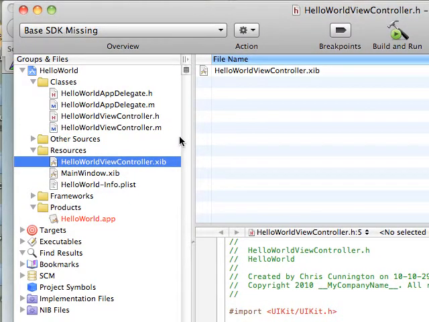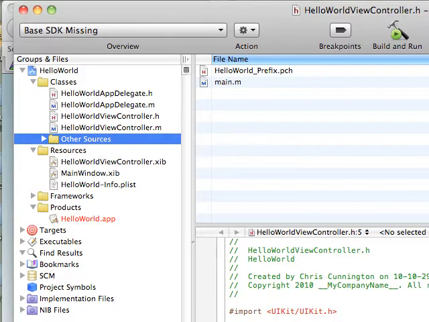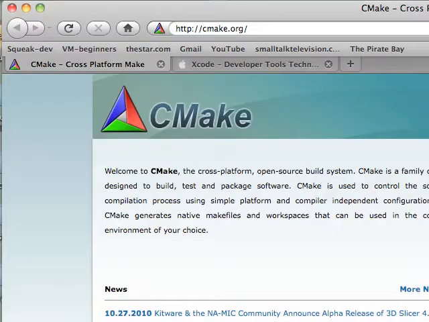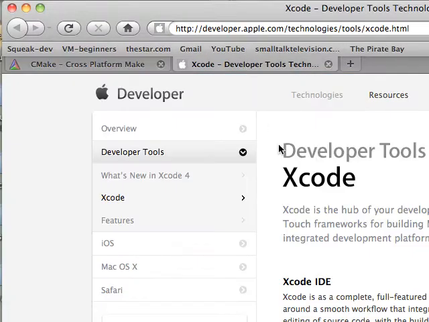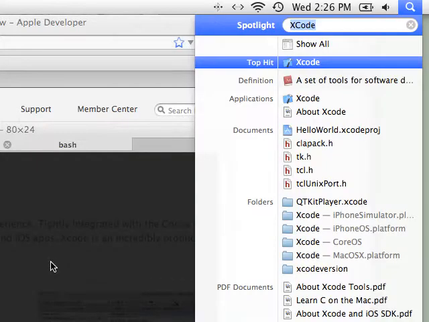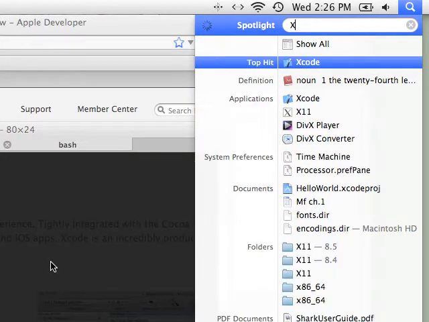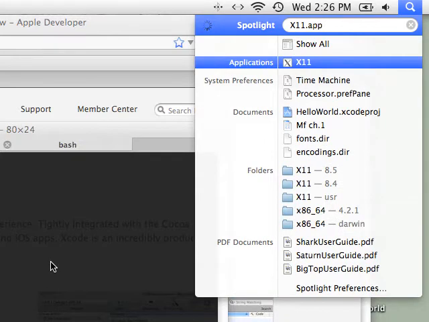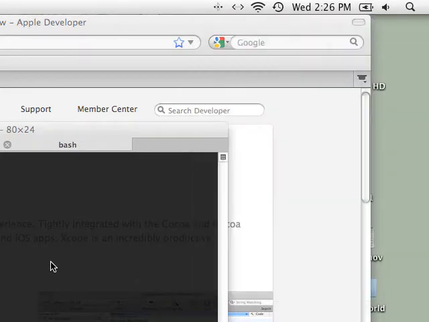This is the Xcode GUI. I thought if I had this, I had all the Xcode I need. Apparently not. Had to go to the developer site and download about 2 gigs worth. So once we've got all these things, we can proceed. We're also going to need X Windows. We can type in x11.app in Spotlight and start that up.